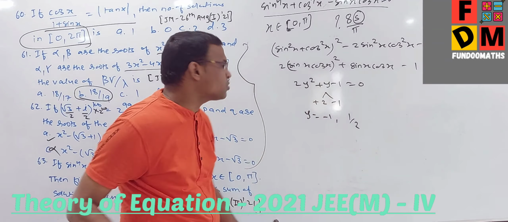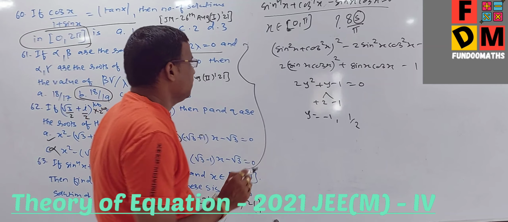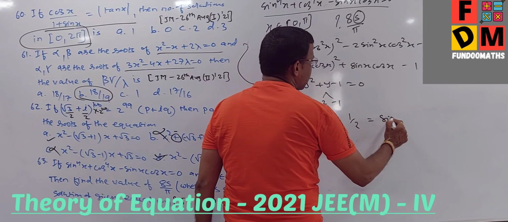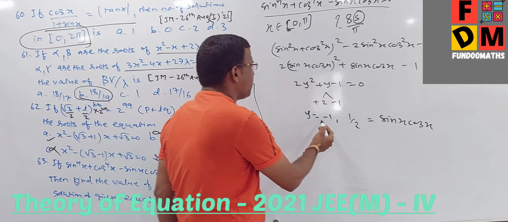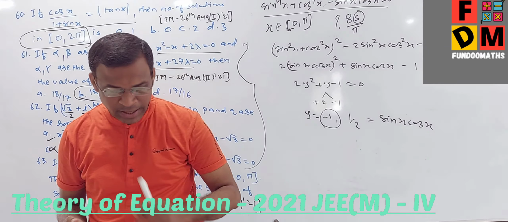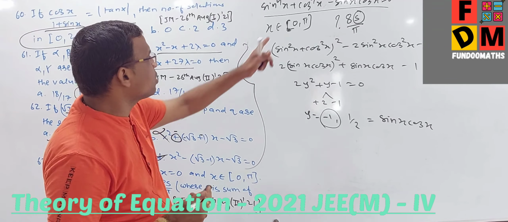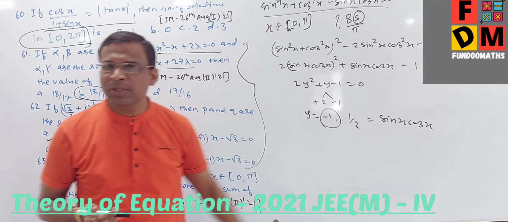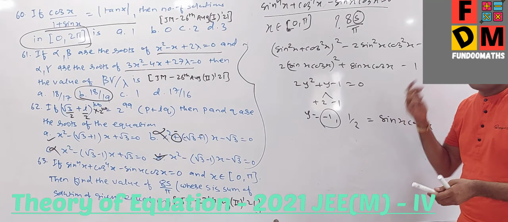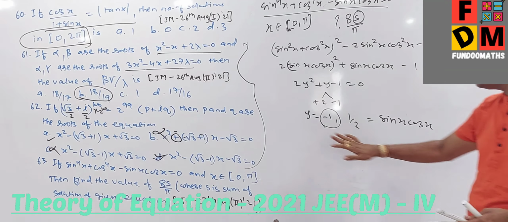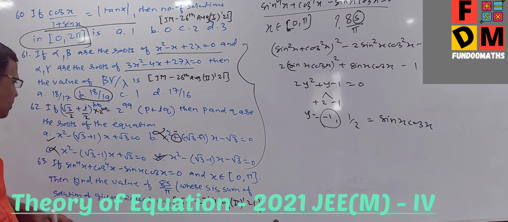Same as that of the last question. It's minus 1 and half. Fine. What was y? Sin x cos x. The product sin x cos x can never be minus 1. In any condition, the product sin x cos x can never be minus 1. Even though we are talking about 0 to pi, it is not possible in any condition, because we know that if sin x is 1, then cos x can never be 1. So this is not possible. So we got sin x cos x is equal to half.